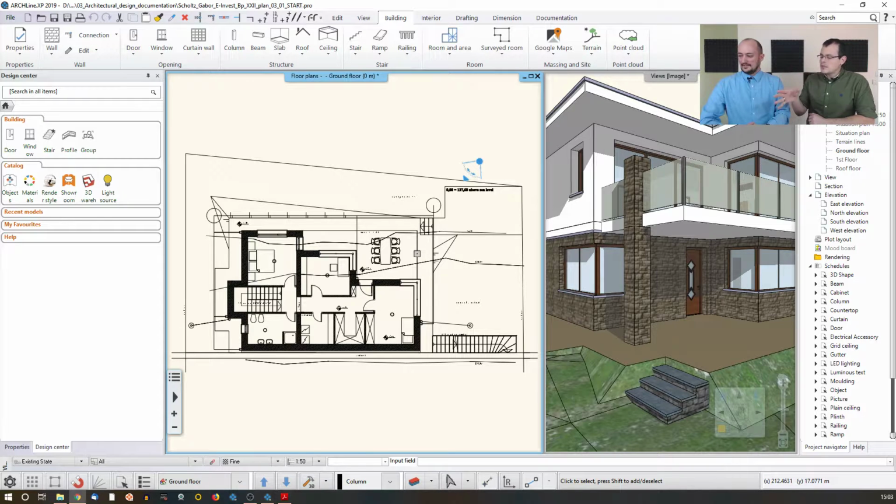So as always, we are looking at this model which was made by one of our customers, and this is what we used before, and this is what we used when we were putting together the model. But now we are looking at how to create documentation out of this drawing. So the first thing I think we should discuss is the basic documentational things, annotations, measurements, right?